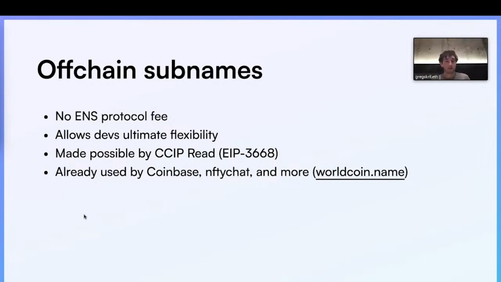And I guess just taking a step back, all of this is made possible by CCIP read, which is an Ethereum protocol, nothing really specific to ENS, and that is EIP 3668. Sorry if there's background noise. And that enables exactly what I've been talking about, of really just off mainnet Ethereum data lookups. And so I can show you a live demo of that later if anybody's interested. But this is another topic that I'm personally really excited about.